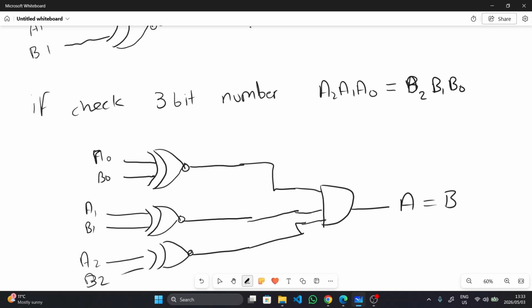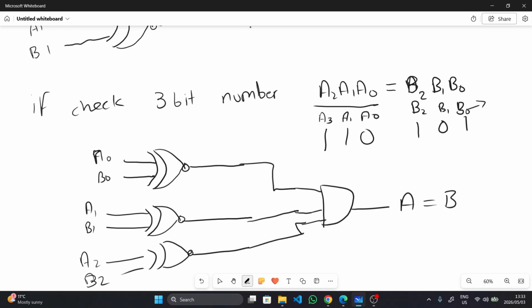And for those who are confused over what is A0, A1, and A2, let's just say if we have a number like 110, I call this A0, A1, and A2. And this is a 3-bit number, right? And the same goes, let's say if we have B as 101, we call this B2, B1, and B0.